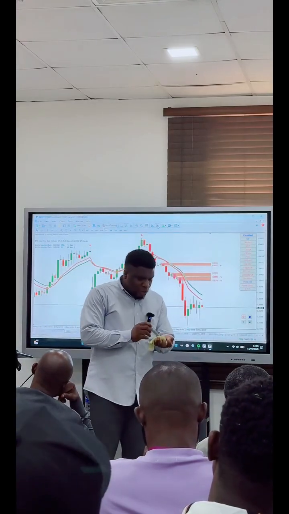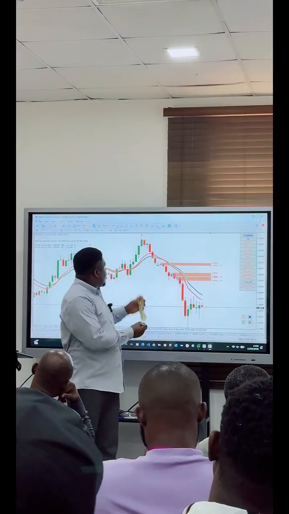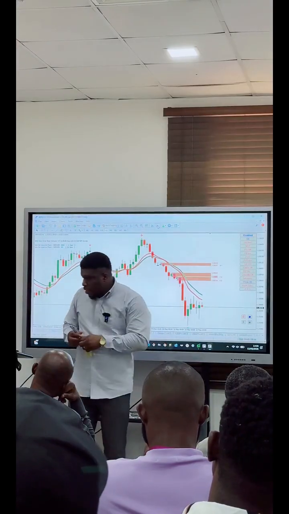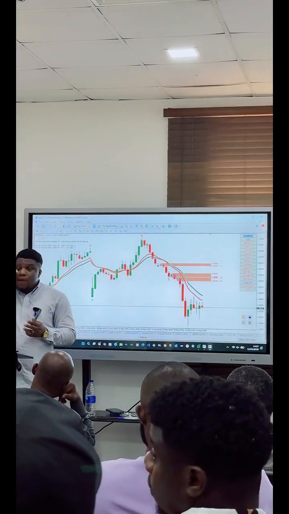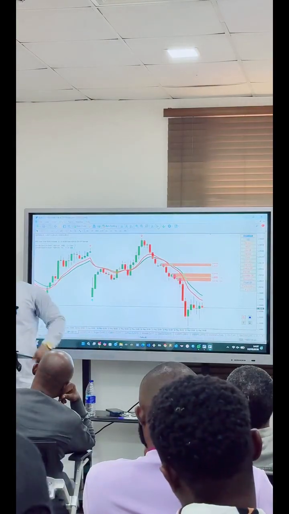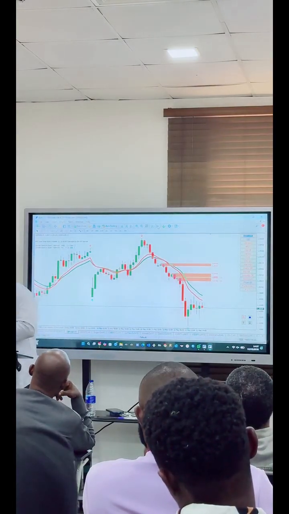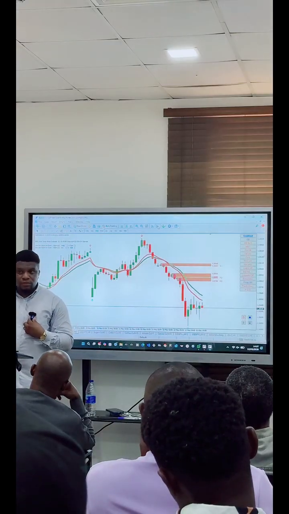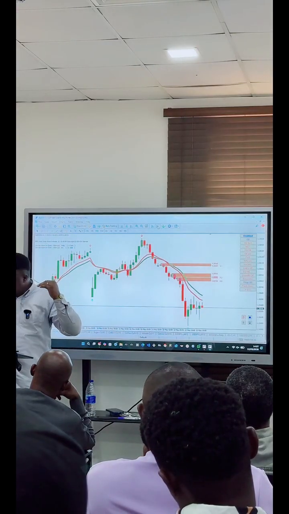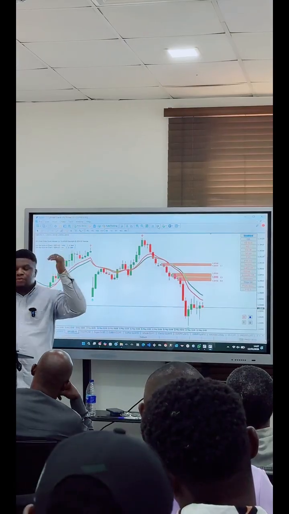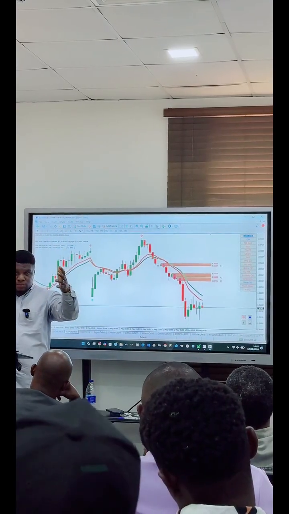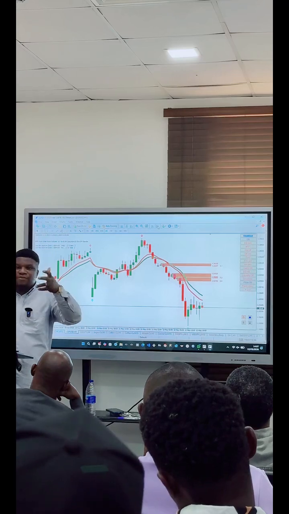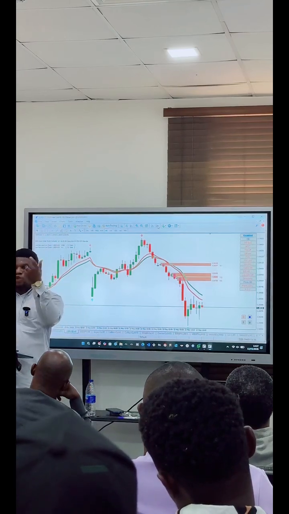So that is what differentiates the green candle and the red candle. So, which time frame is better? That question is subjective. It's a function of what kind of trader you are. Everybody, irrespective, uses higher time frames for analysis. Then the time frame you use to enter the market depends on your kind of trader.